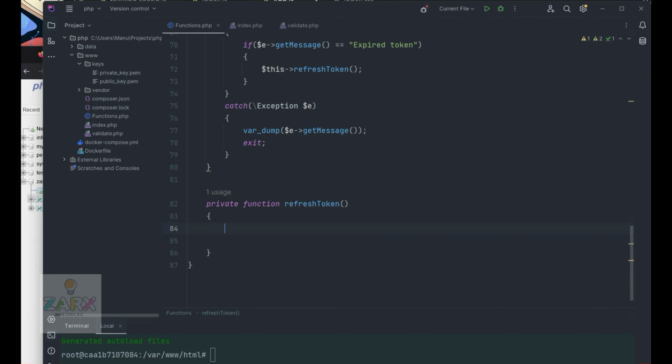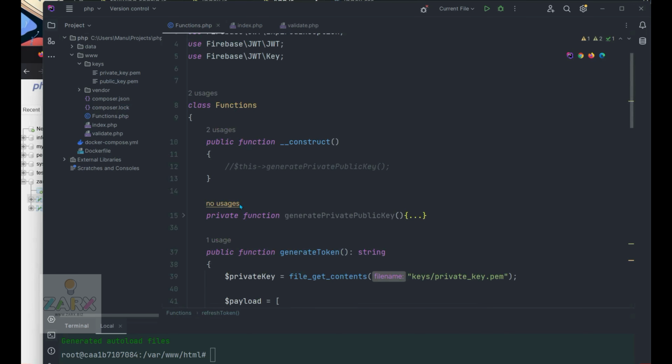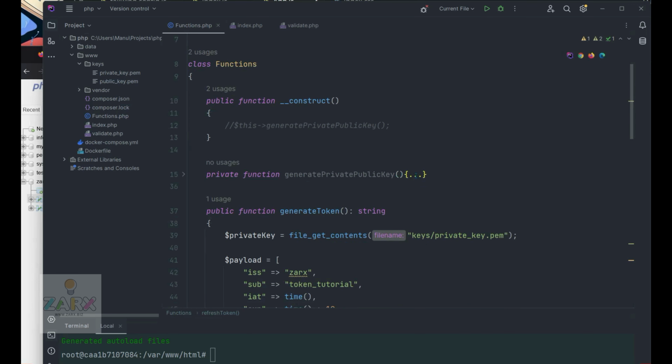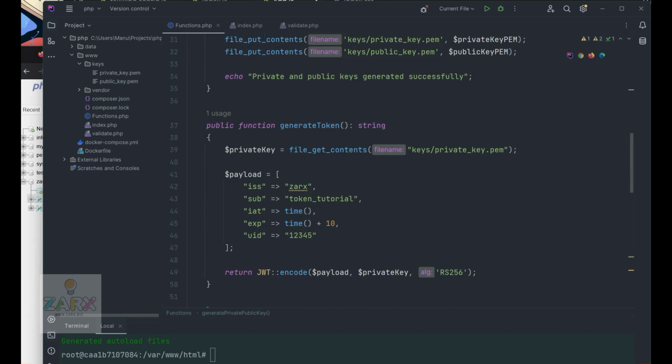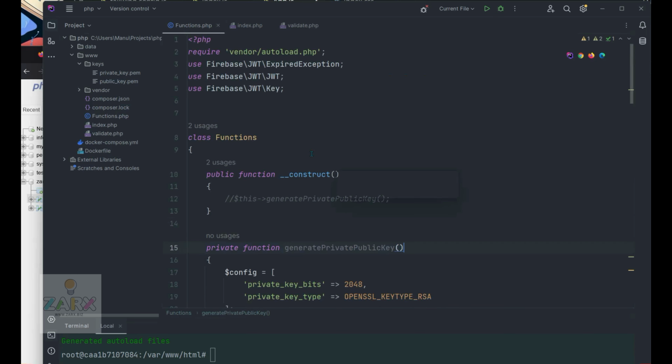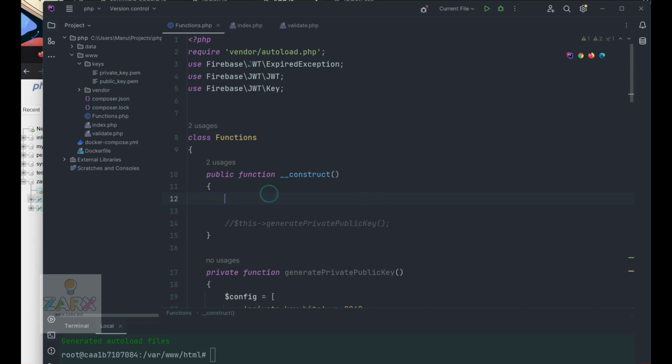So what I want to do here is first of all get the connection. Let me see if we have any. I haven't connected in this file. So in the constructor, I quickly add the connection.